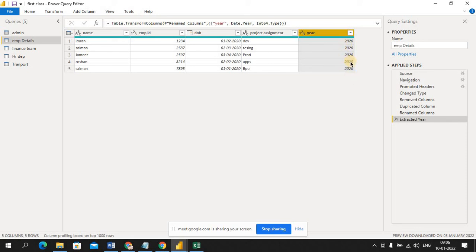Is it clear? Yes, Imran. So this is how we play with Power BI. With this single column, and likewise the date of birth column, I can make year, month, quarter, week, so many things. From the source data I'm getting only these columns: name, employee ID, date of birth, project assignment.